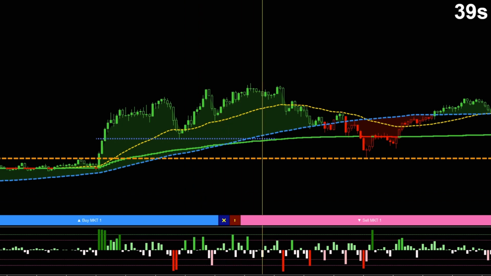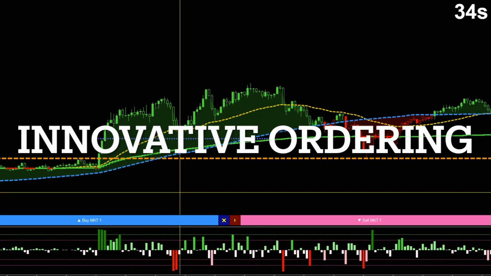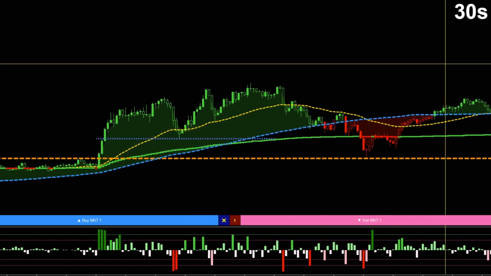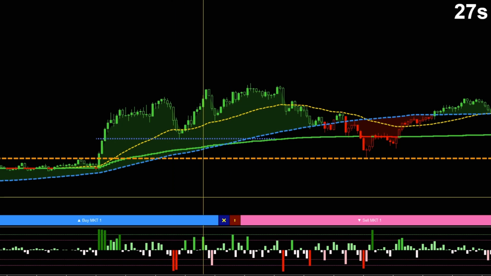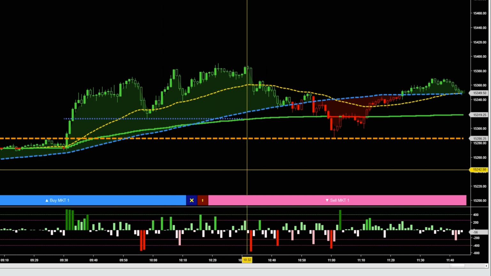And then I've got these big ordering buttons: buy, sell, super easy, right on the chart. I don't have to have Chart Trader open and taking up all that space, so I have more chart space. So I've been using this indicator forever. I love it. It's also from Ninja.